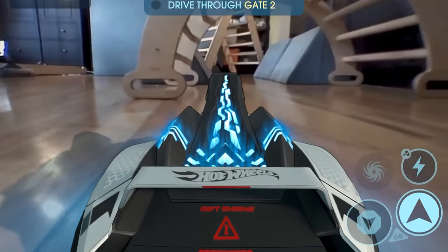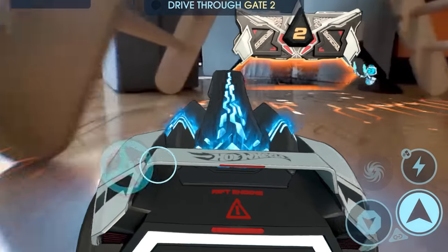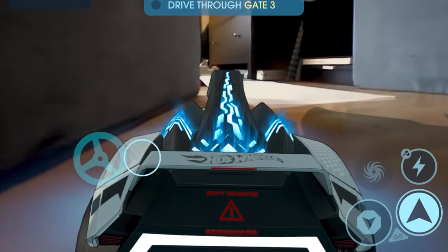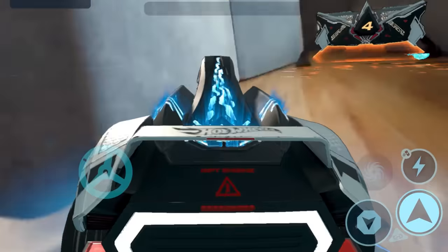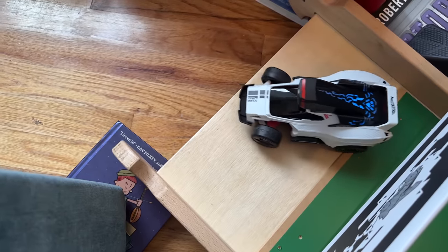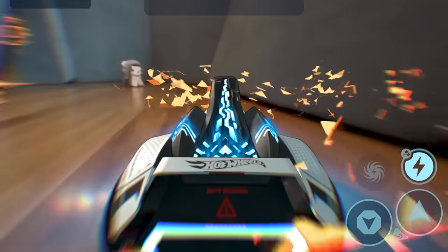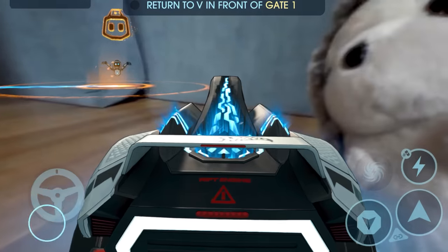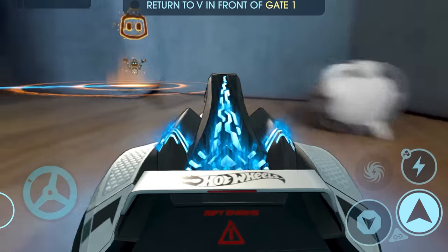Oh, that's so cool. All right, here he goes. There he goes. He's going through gate two. Yes, through gate two. Now he's climbing. Oh, he's going up the green. Oh, no. Oh, you almost had it. Good. You got it. He's going through gate three, four. Oh, he hits the hedgehog. Yes. He's coming through the tunnel.